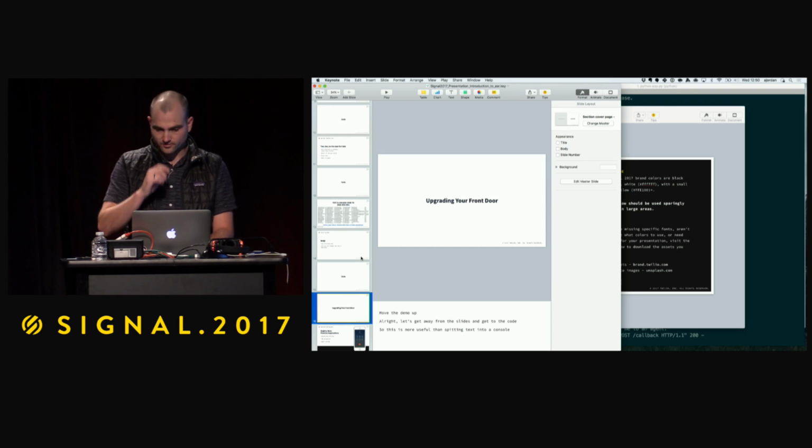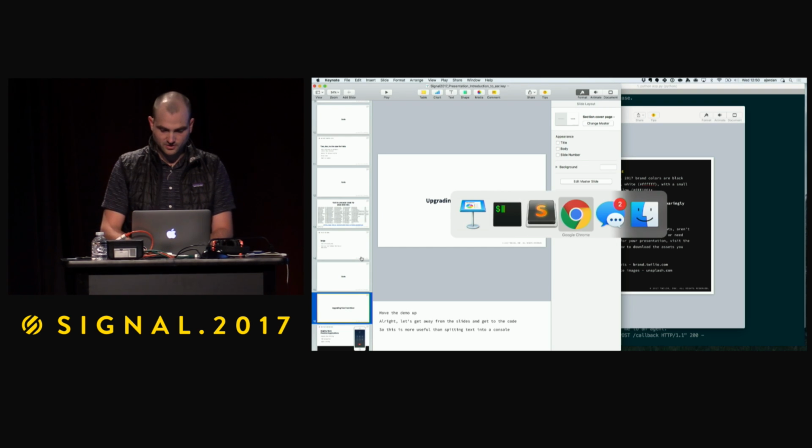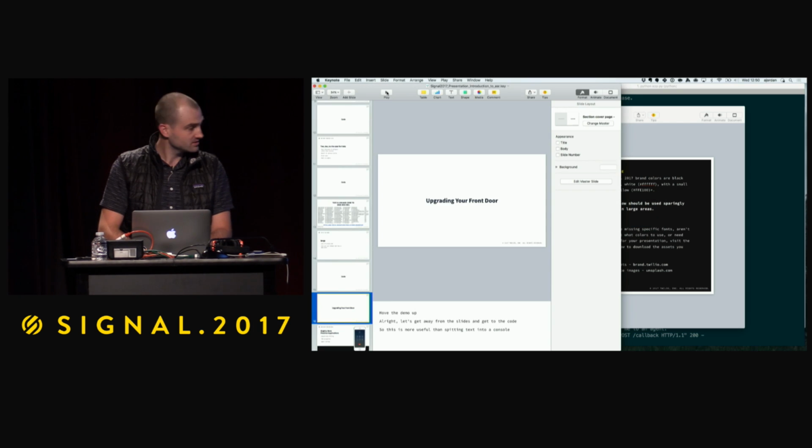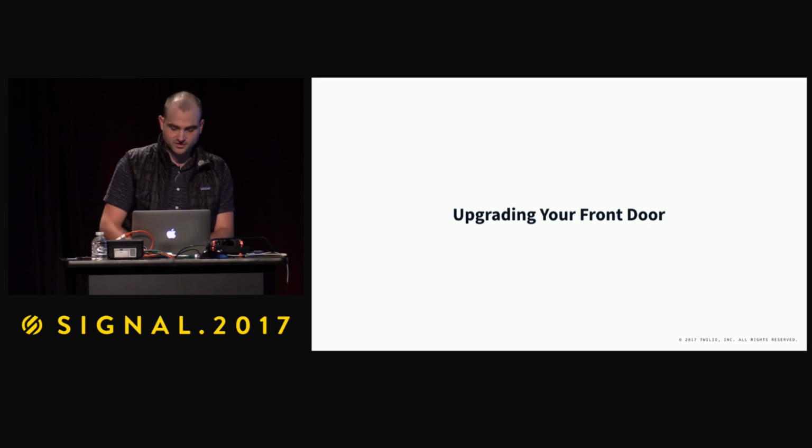So I'm going to walk through a really simple use case for how you can use speech result. This is something that I built for my apartment. So if you want to upgrade your front door, how would you do that with speech?